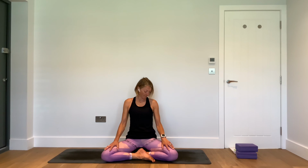Just take the next 30 seconds to allow the body to soften, to let go, to find its comfortable, still place. Take a deep breath in and a slow breath out.